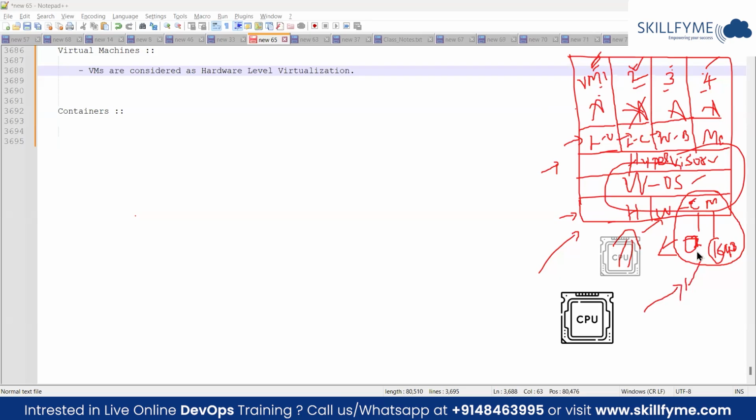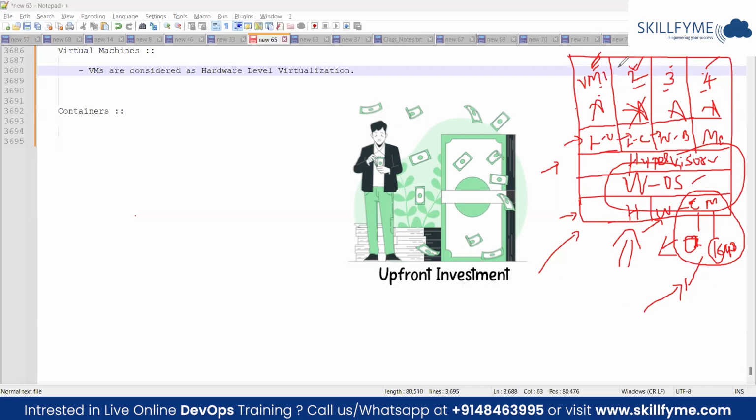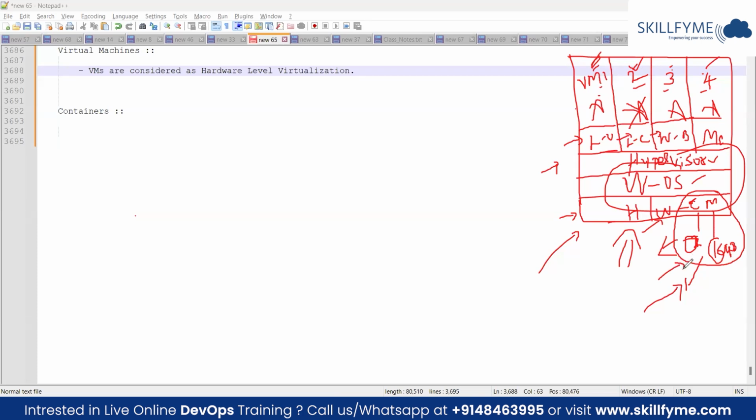So to overcome this, what I should do is add more resources to my architecture. I can add more CPUs and I can add more memory, RAM. That's what scaling of your devices means. To do this, I need to invest. I have to make some upfront investment. Correct. Before I start the VM, I have to procure the underlying hardware components. I have to configure it, which involves the upfront investment.